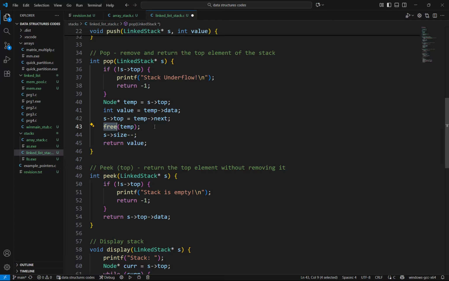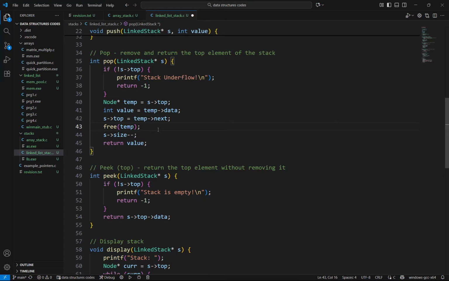What does this do? It deallocates the memory where temp is pointing. Now, if temp is pointing to top, then we just return the value, decrease the size, and then where temp is pointing, we deallocate the memory there.